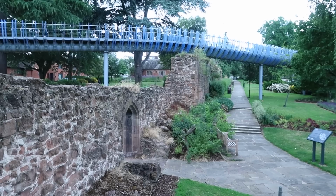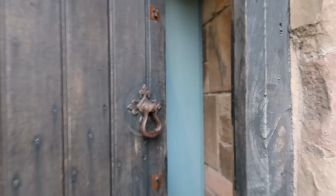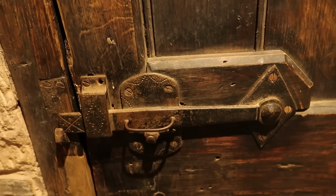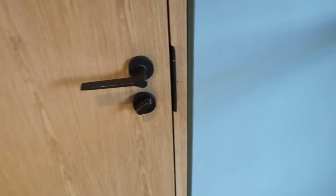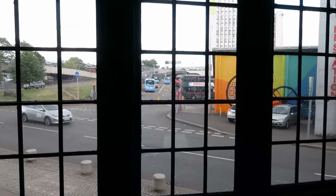Oh, it's our own little side entrance. And it has a lovely view of the Lady Herbert Park. Hey! Oh, whoa, what a cool doorknob. We don't have the keys to use this, so we won't really be using it, but it's cool. It is cool. Look at that craftsmanship. And also new modern locks. I like that that door has 3 door locks, and then this one also has one for extra security. And it makes sense because this is in a very prominent location. There's just a lot of traffic outside, a lot of hustle and bustle all around.